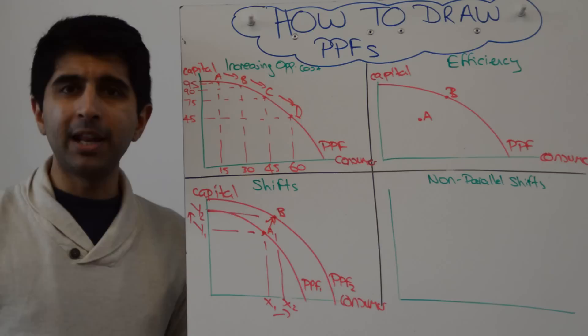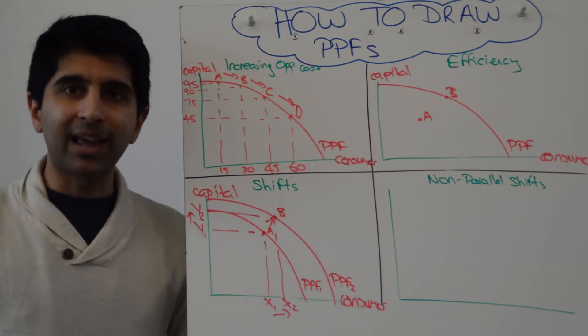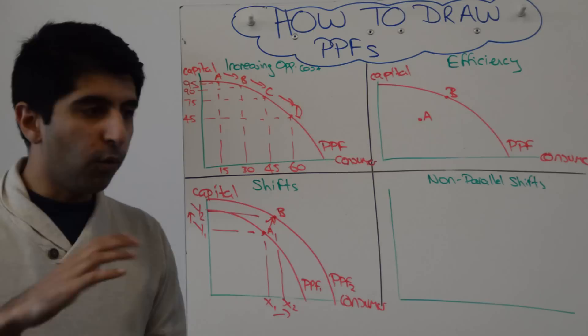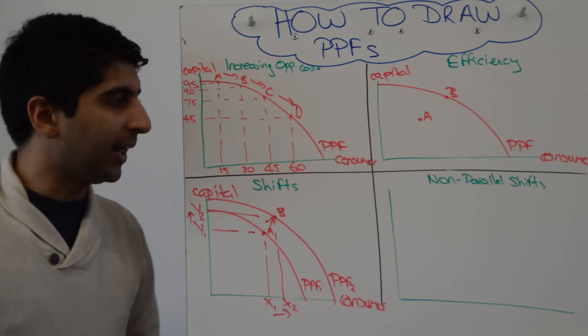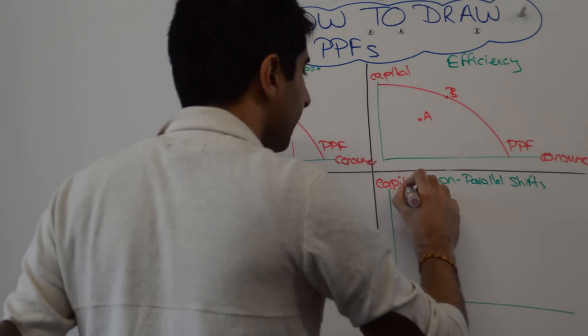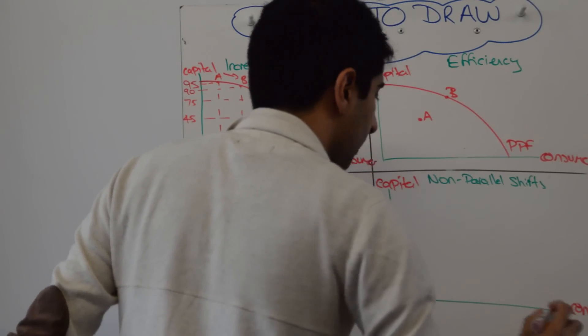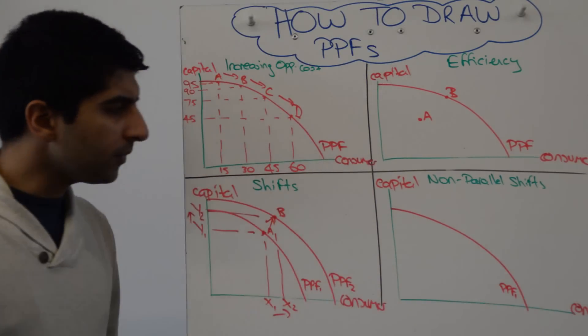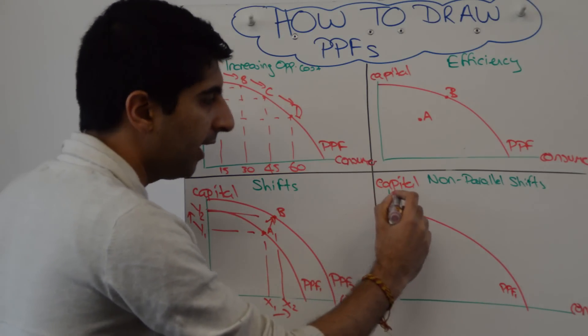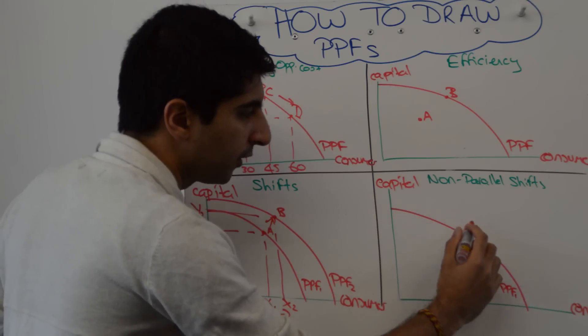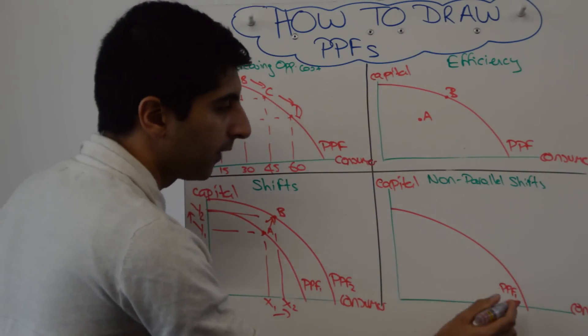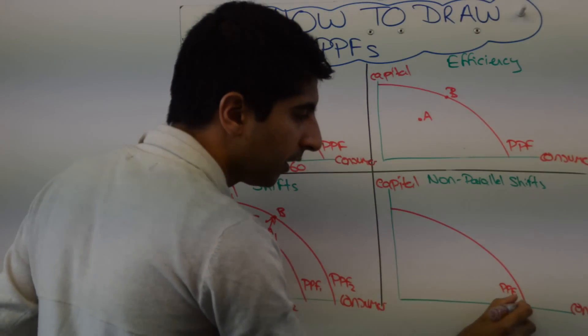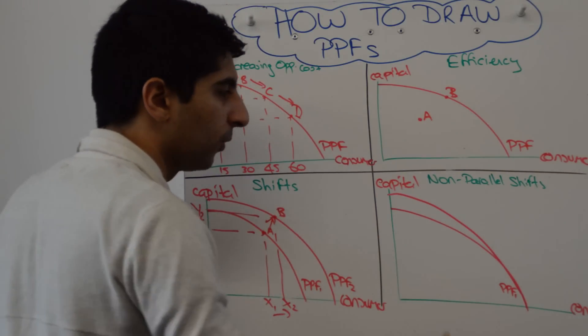What about non-parallel shift? You might have an improvement in technology which only favours the increase in capital goods. There is going to be no impact on the production of consumer goods, only an improvement in the production of capital goods. How do you show that on a PPF? You label your axis - capital and consumer - and you start with an initial PPF, PPF 1. If the shift purely favours capital goods, there's going to be an increase there, but then we are going to draw it so that we come back to the same quantity of consumer goods on the axis here. The curve is going to emanate from this initial one and start to widen out to show an increase in capital goods. You start here and then you simply widen out like that, and we can call this PPF 2.